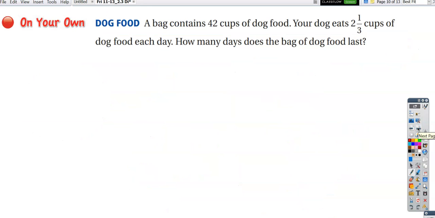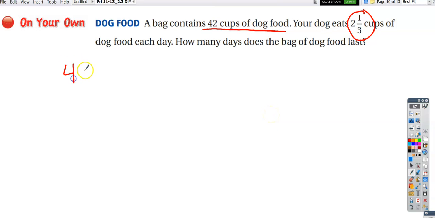Okay, class 1, this is the OYO. I want you to think about what happens when you take your pet to a kennel or a friend's house. Maybe you have a friend who's going to watch your pet for a while, and you need to figure out if you're going to be giving them enough food. So again, maybe you could multiply, you know your dog eats 2 1/3 cups of food a day, but maybe you're looking at, well, what if I give my friend the whole bag of 42 cups? I wonder how many days that would feed my dog for.